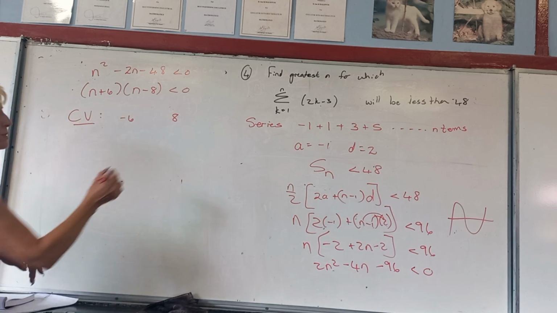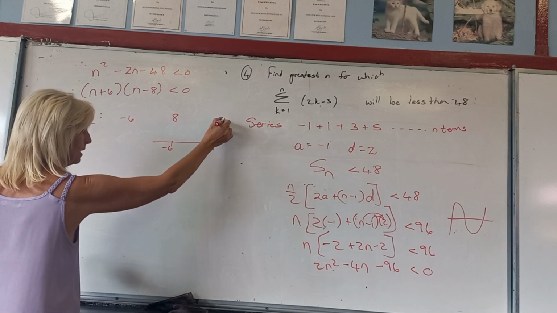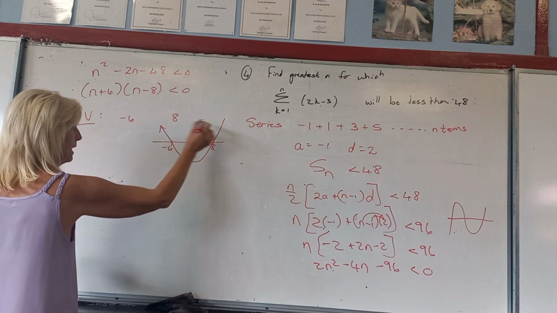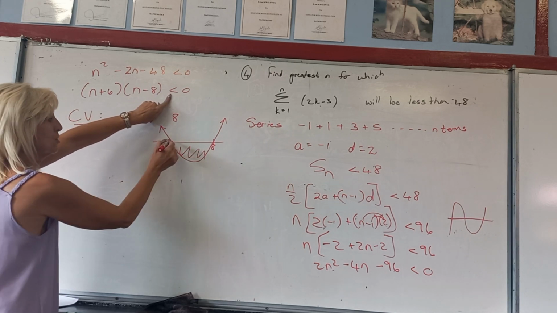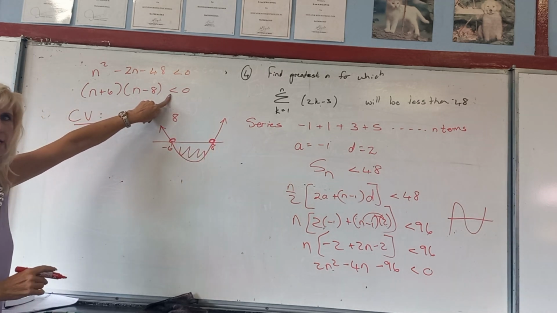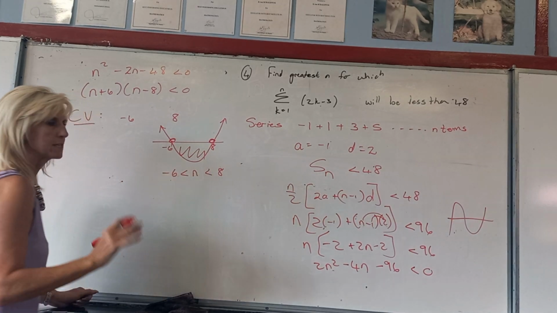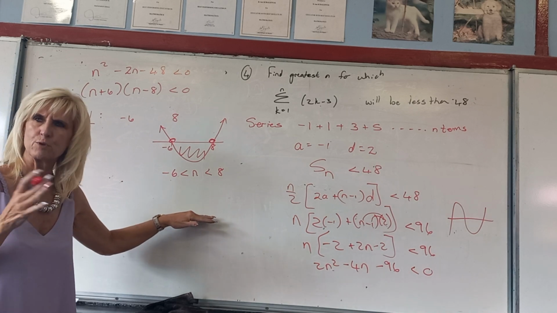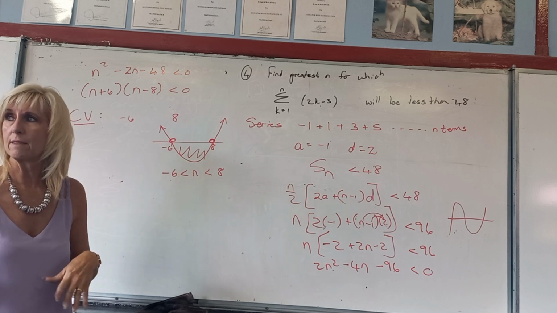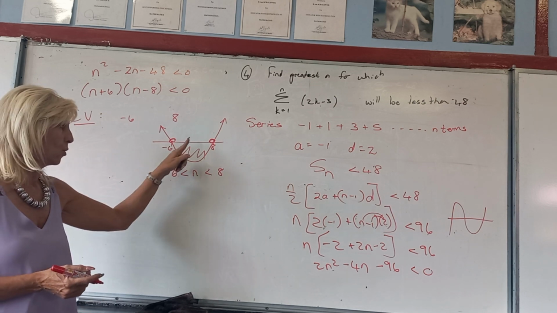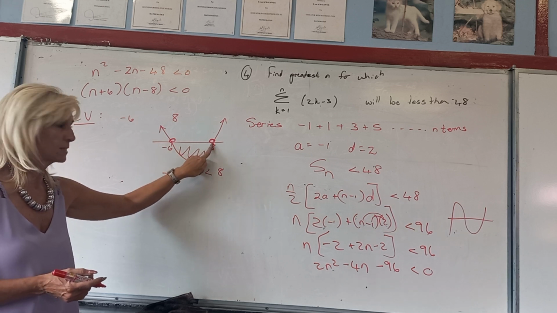Critical values that you use how? -6 and 8 on that graph. Start top right hand side, go through, and we are coloring in at the bottom, and it's not included, so it's excluded and excluded. Now the complete answer there would be that n must be between -6 and 8, but wait, n is position number, so it can't be negative. It can't be fractions either. Actually the correct answer is either 1, 2, 3, 4, 5, 6, 7, not 8, because it's excluded.